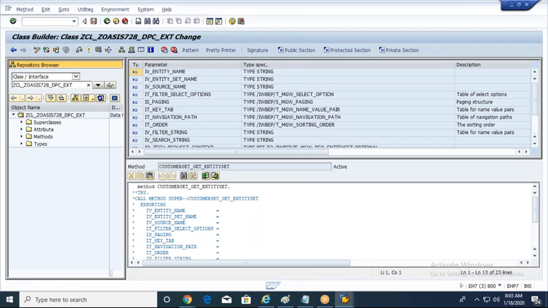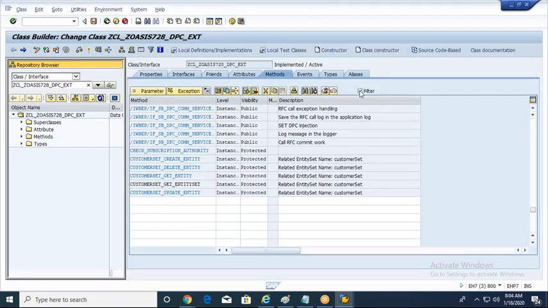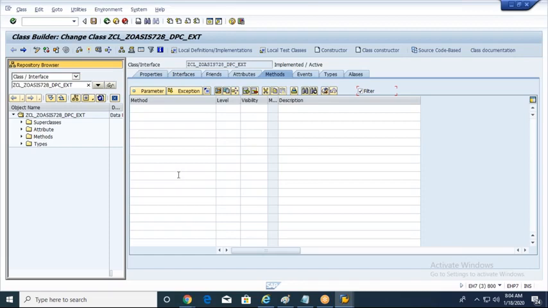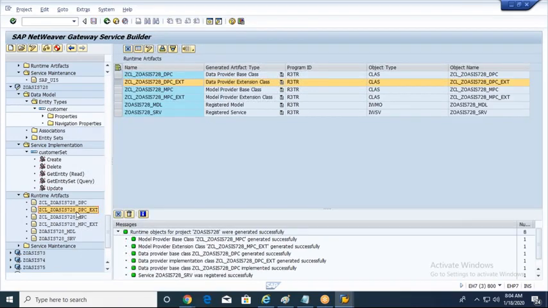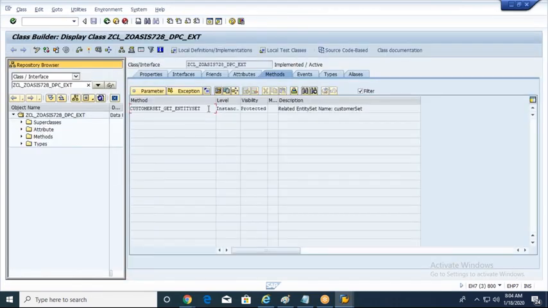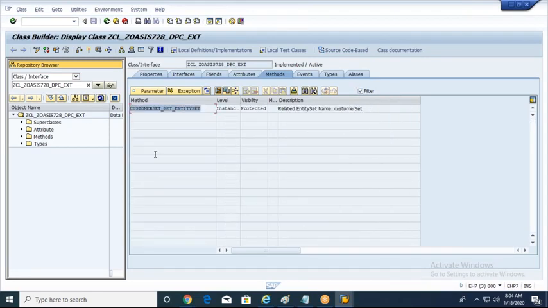Now if you go back and click filter, see, this is grayed out. If you refresh, you can see this method. Now I'm going back again to the data provider class. See, now if filter is checked, you are able to see it.